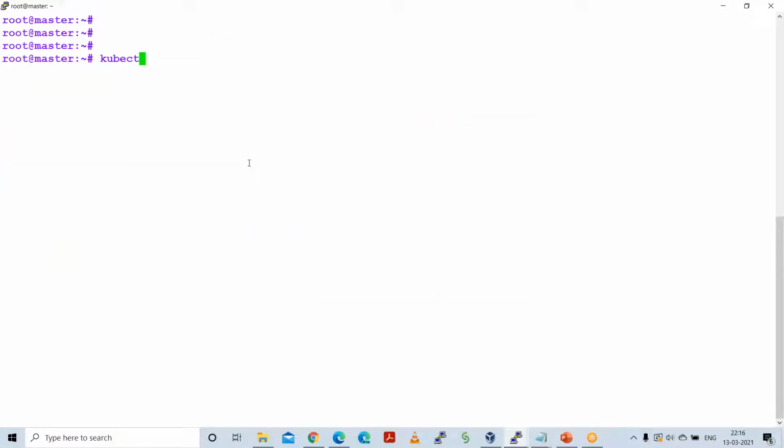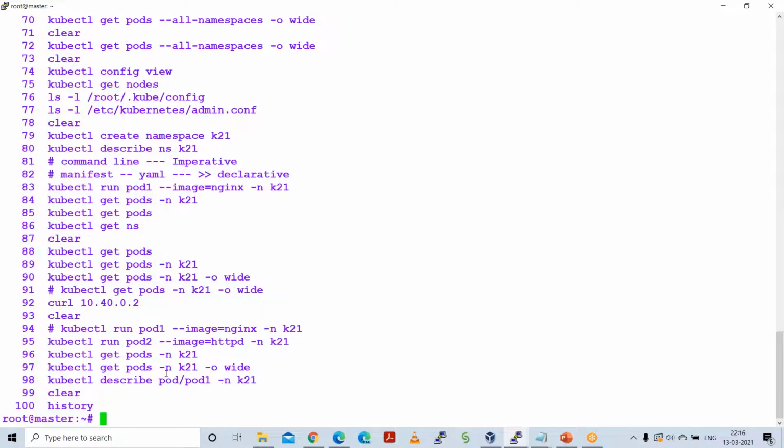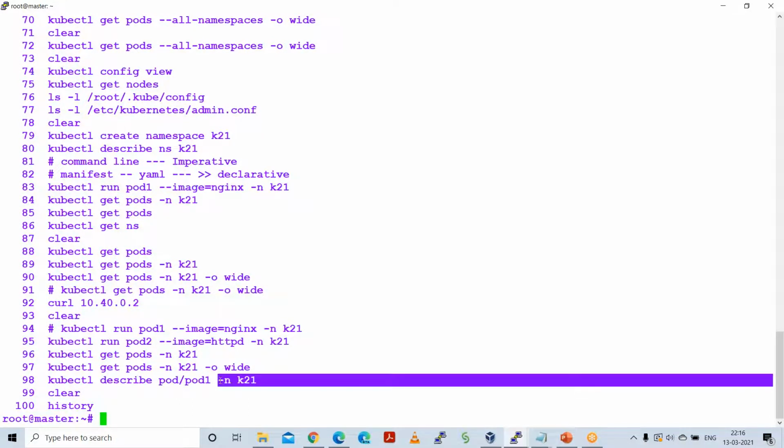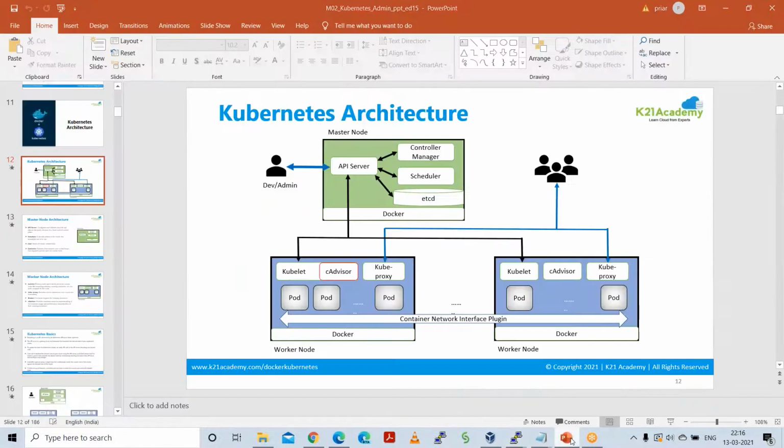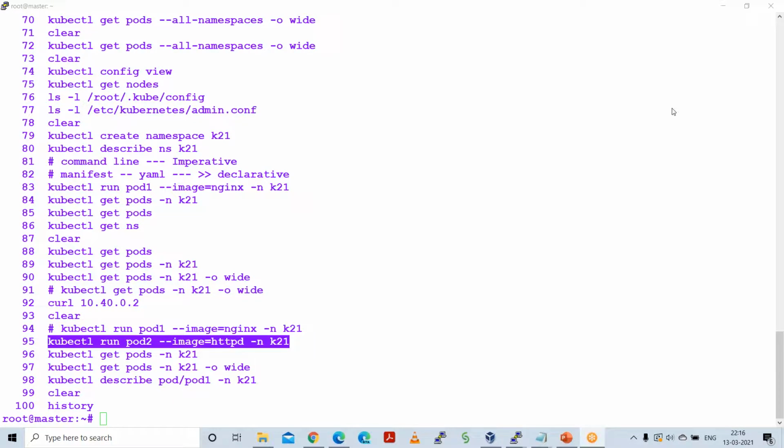Ramesh, can you go back to where you created the second pod, please? I just need that command where you created the second pod of HTTP. You want this command, right? Yeah, that's correct. Let me paste it in the chat box.